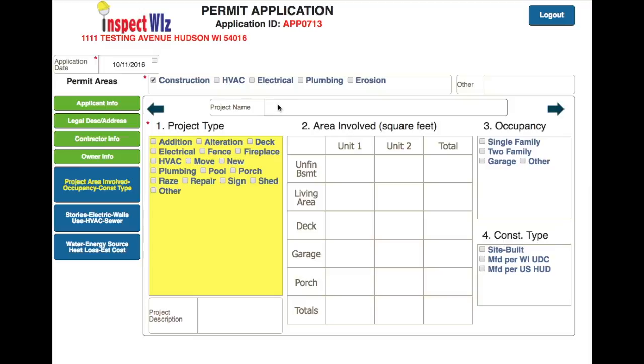All right, so now we're going to go into the project type and the project name. So if we're going to add a new deck, and the project type, you can add the deck here. How big is the deck? If you're going to have more than one, enter it, but from here, unit 1 and 2. If it's a 400 square foot deck, that'd be great. Also, if you have this information, it's going to be site built, and then the project description. You could say add a new deck on the south side of the house. That's just a sample, but that's where the project description goes.